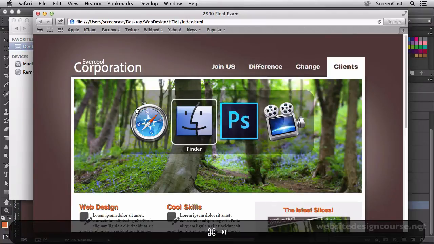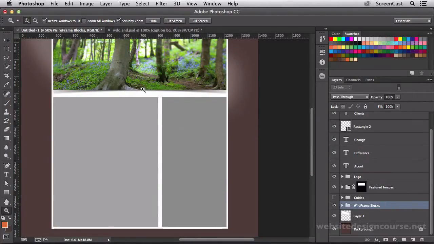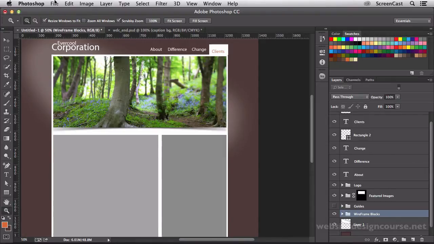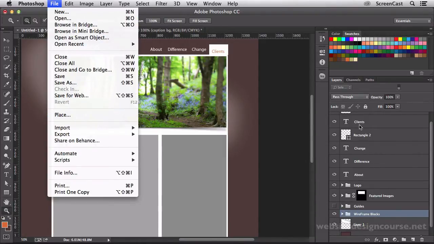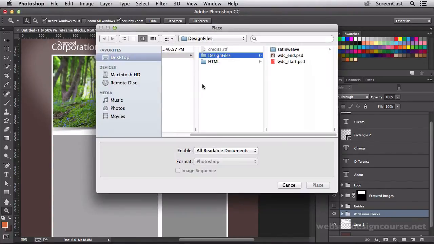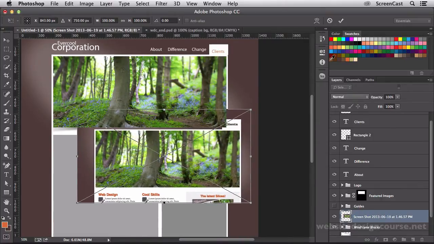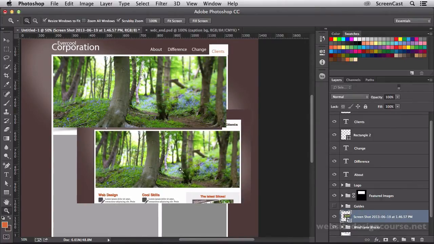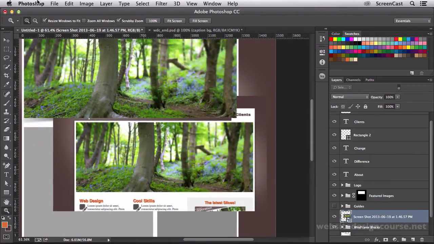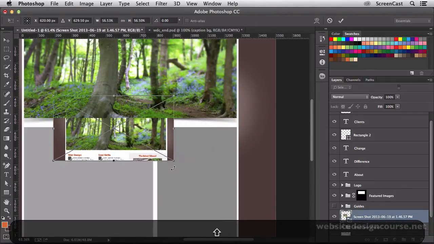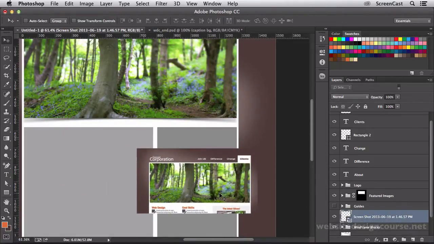Once I've taken a screenshot of that, I'll jump back into Photoshop and I will say File, Place. It's going to ask me where that photo is, and I can just select it off my desktop. There's that screenshot. Hit OK, and hit the check mark to place that object. Whenever you import objects using the Place command in Photoshop, they automatically come in as smart objects. So that gives me the freedom to resize and rotate this and do all sorts of commands without actually destroying the pixels. So I can resize this at a later date. As long as I don't go bigger than the original size, I can resize as many times as I'd like.